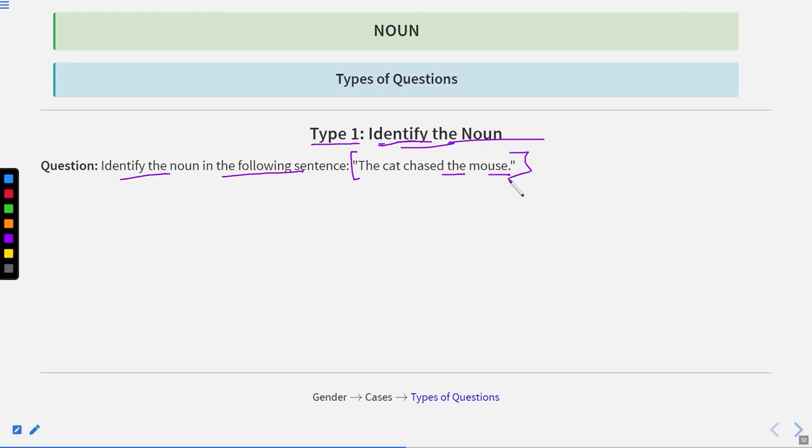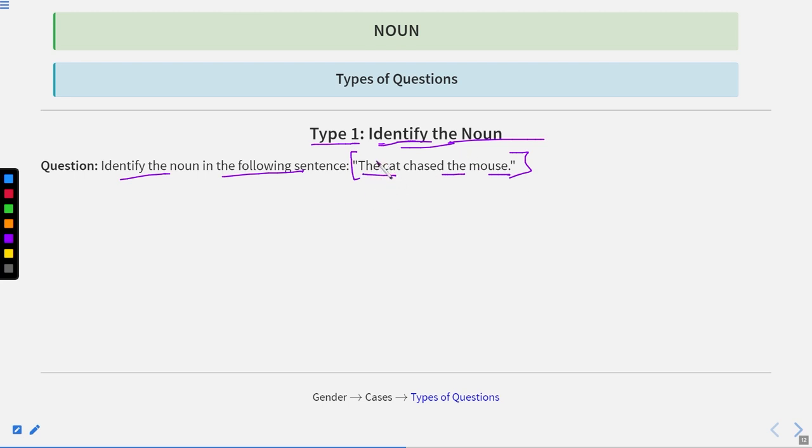Okay, so we can have various categories of noun: common noun, proper noun. Of course, this is also another identification of noun in the sentence: that noun either forms the subject or the object of a sentence. Now if you see the cat chased the mouse, in this sentence the cat is the noun.